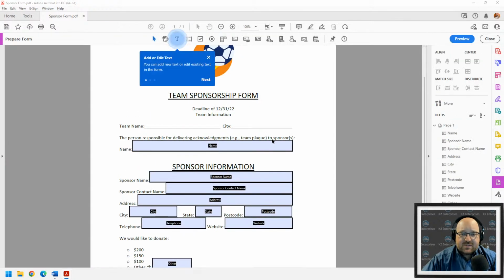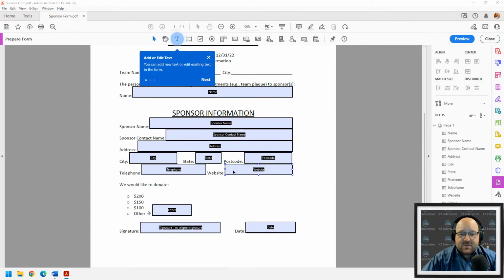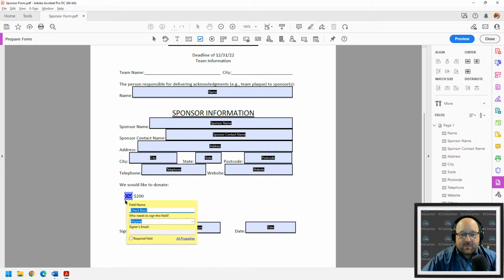It's going to scan through this, and look, it actually does a fairly good job in terms of figuring out where those checkboxes are and where those form fields are. Now you might need to add additional options here. Maybe, for example, we're going to put a checkbox over the 200. It didn't pick that up here. We're going to add another one over here for the 100. Okay, and I'm just doing this quickly.